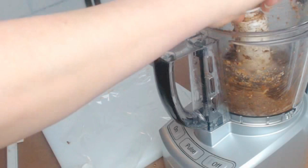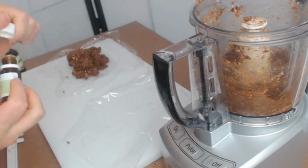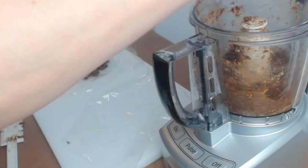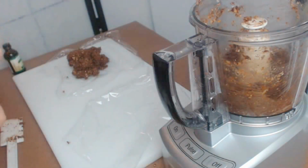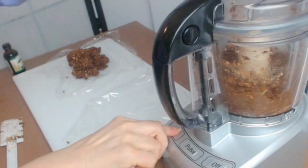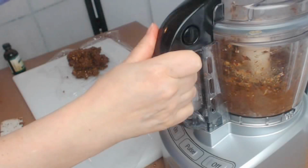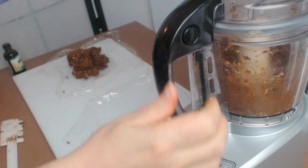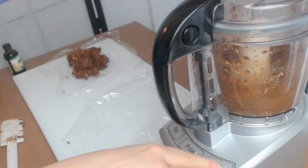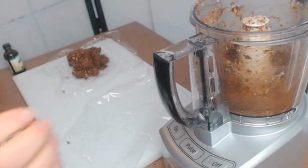However, it's important that you only use a few drops. So that's a very key piece of information. And so we're just going to put in maybe 3 drops, maybe 4. And we're going to turn this on. And just mix it in there.